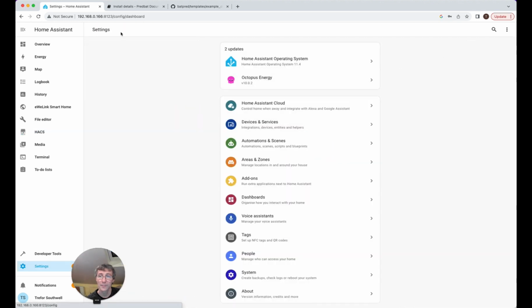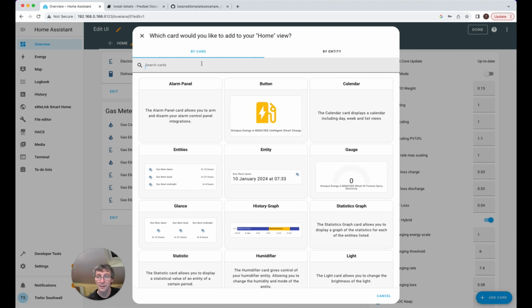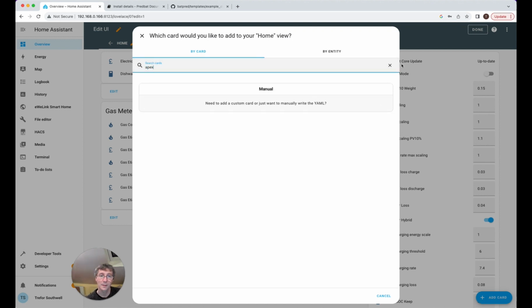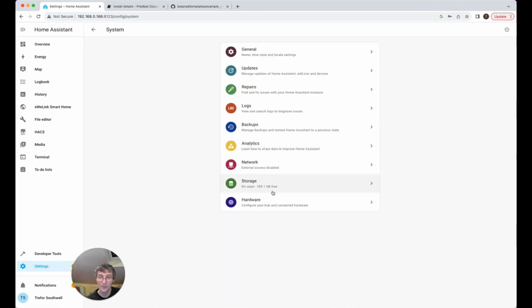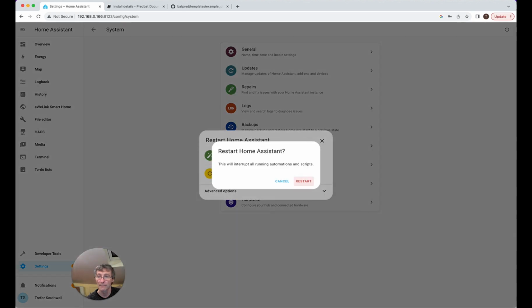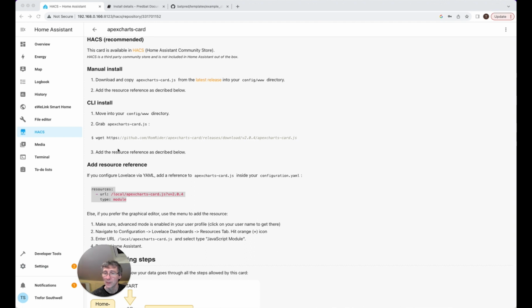Let's try again. So we can add it then. We wanted the ApexCharts card. No, it's not showing. I may have to reboot after I installed it. Maybe I didn't restart last time. Let's do a quick restart and see. Okay, so I found it now.